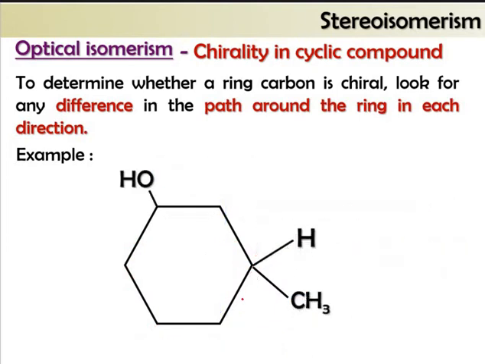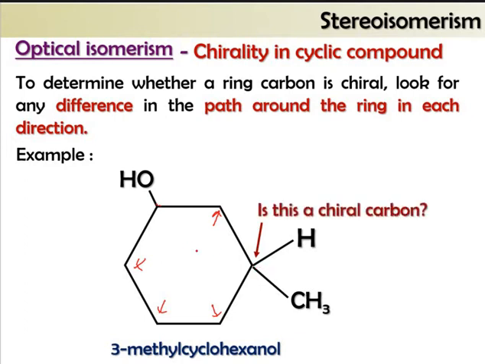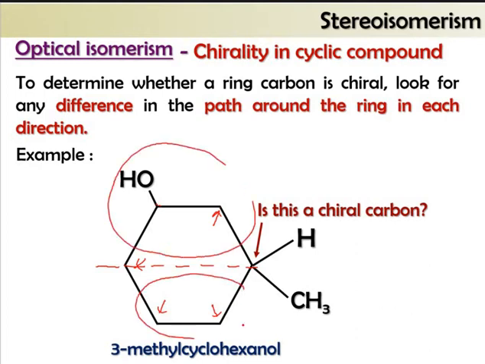Alright. And then, another one, 3-methyl cyclohexanol. Kita nampak dekat sini confirm tak ada chiral carbon. Memang tak ada chiral carbon, tapi kita nampak di sini dan juga this carbon yang ni. So kita tengok satu-satu dulu. Yang ni, adakah dia ada chiral carbon? Macam biasa kita akan putuskan kepada dua bahagian. So we have this part and another part. Adakah dia sama? Of course tak sama. Sebab apa? Dia ada OH dekat atas, bawah tak ada apa-apa. So dia tak sama, maksudnya dia ada chiral carbon.